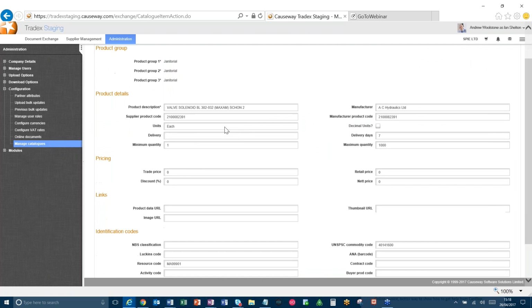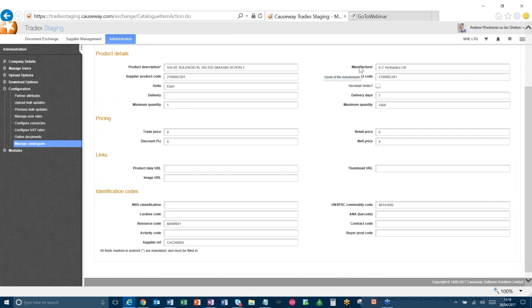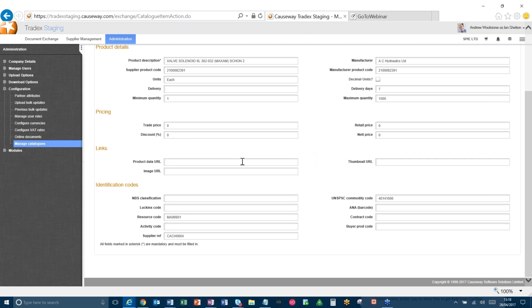So the sorts of information that we would want from you as a supplier would be something like a product description, typically who the manufacturer is, what the manufacturer's product code is, what your product code is for it, units, what sort of things like minimum order quantities that you would accept for validation. We'd want a price. We'd want URLs, so if you can provide URLs to things like thumbnails, to high-res images and to other product data information, then that could then be available to the buyer.